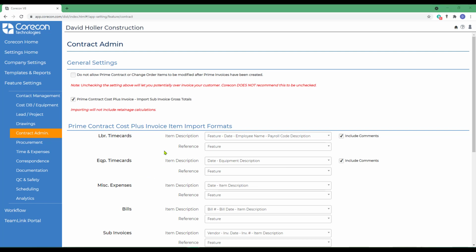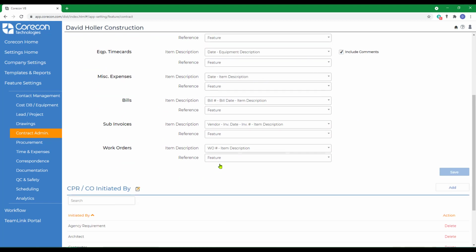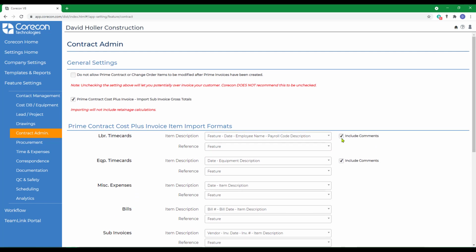We do recommend that you use similar formatted item descriptions to make the prime invoice readable to your customer, client, or project owner. Also, the reference should also be the same. So in this case, I've selected feature. That's how information can be grouped, but I could use any of the other options. Since I've selected feature under one, I've selected feature under all of these. I also can choose to include comments or not.